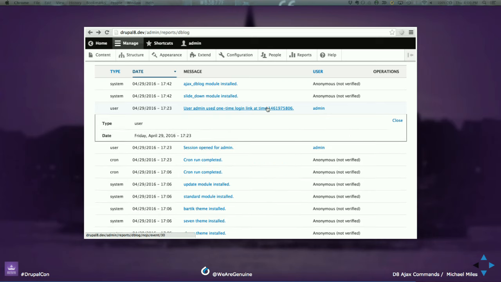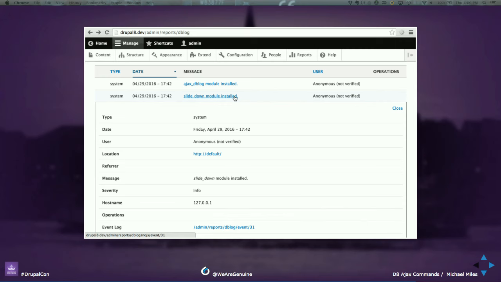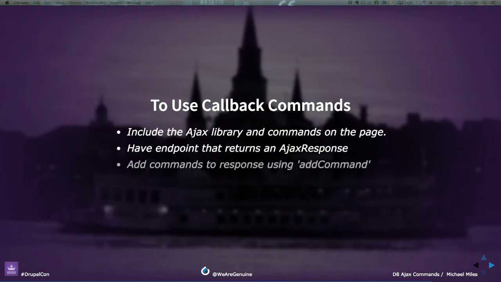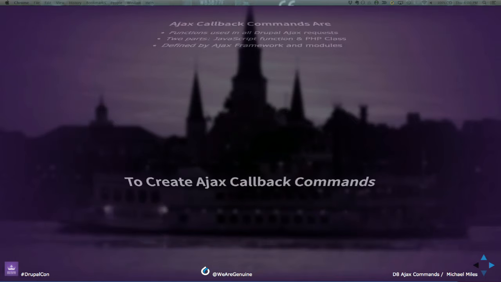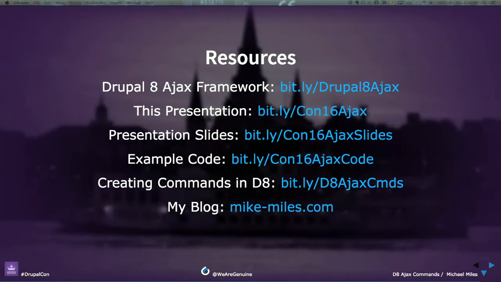Would you mind contributing this example, if you haven't already? Would I mind? The slide down DB log extender? Like putting it out there? Yeah, you'd use it? All right. After this, I'm going to go get the namespace right now before someone else does, because I have all the example code available on GitHub. But yeah, I'd be happy to. It's a really cool example. I'm glad people actually want to use it. Look for it soon, the AJAX DB log module. Thank you.